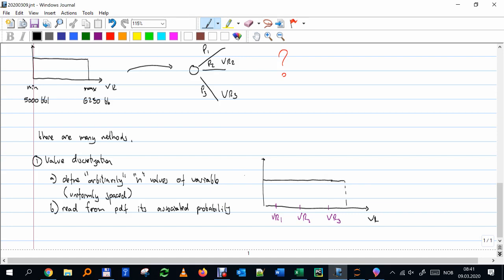Okay, so here I have the PDF, right? It was uniform, so I go and read, and all of them actually have the same P1, P2, and P3. Now, those three numbers, remember, for a layer they have to sum up to 1. That is the premise of the tree: in one layer the three have to be equal to 1.